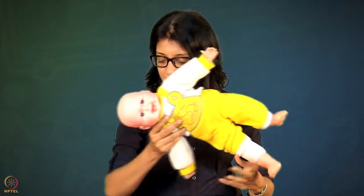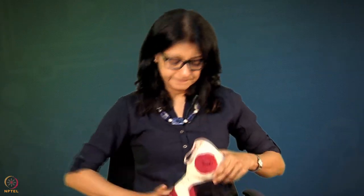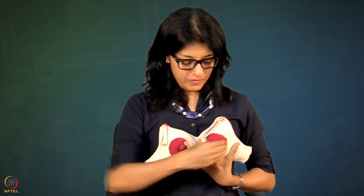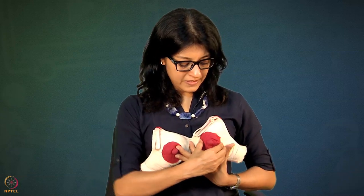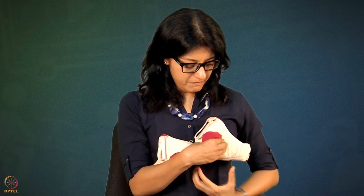All right, so here it is. Now, let us see. Here this is the breast. Now, baby is coming like this, so lips are vertical. So what I am going to do, I am holding the baby, lips are vertical. So either I can hold it from top, or I can hold it from below.